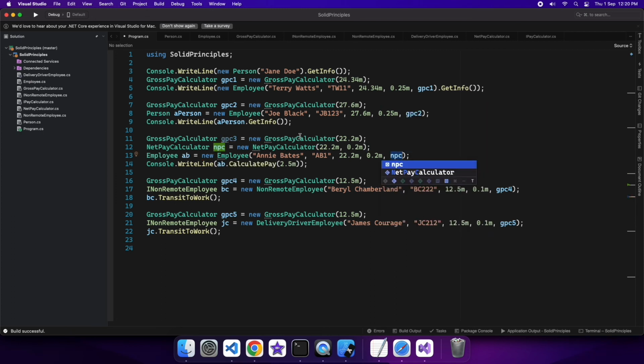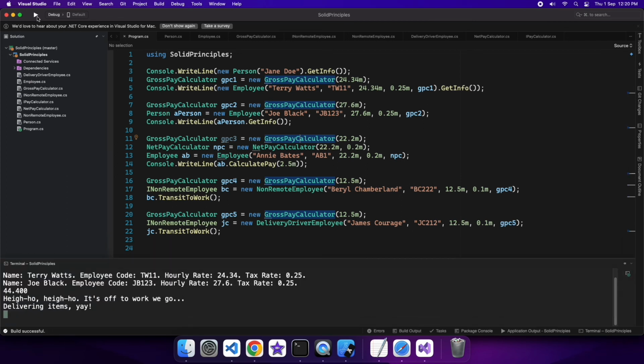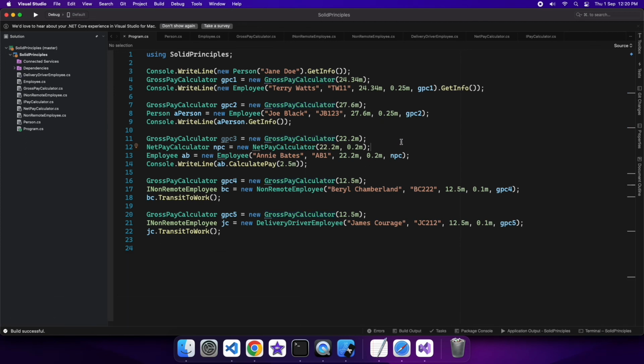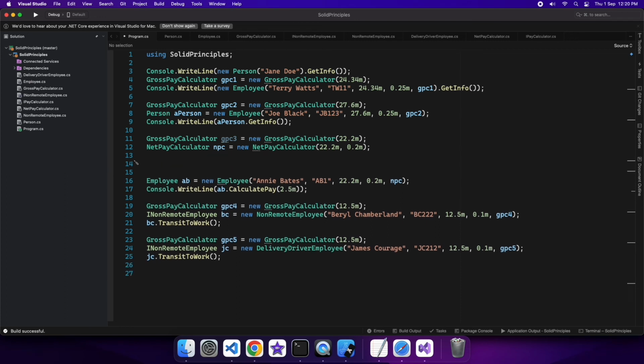So here I'm passing in the net pay calculator that I've just instantiated, and if I run that, you can see that I've got a different value coming out because I've passed in the hourly rate and the tax rate, and the net pay calculator calculates the value less tax.